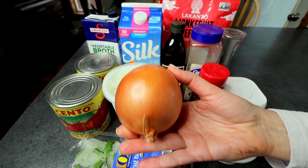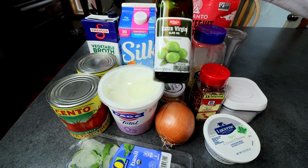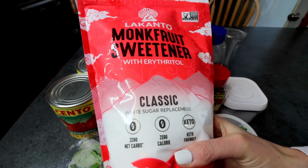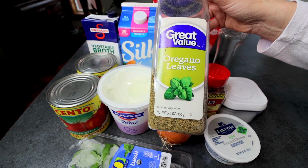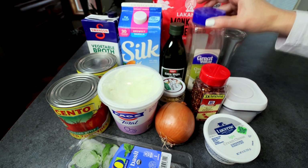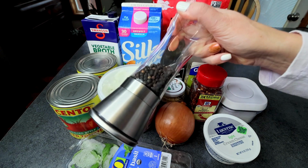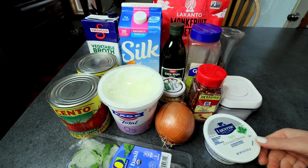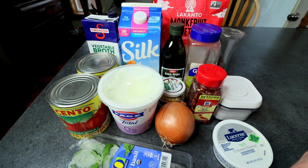Here is a large yellow onion. I'm gonna be using 4 teaspoons of minced garlic, a tablespoon olive oil. I'm gonna add just a tablespoon of this Lakanto Monkfruit sweetener, just the classic. For seasoning, I'm going to be using some dried oregano, a quarter teaspoon crushed red pepper, about a quarter teaspoon black pepper, and a quarter teaspoon salt. And then finally, I'm going to be using some light cream cheese, quarter cup of this. And that is everything that is in this, so let me get it started.